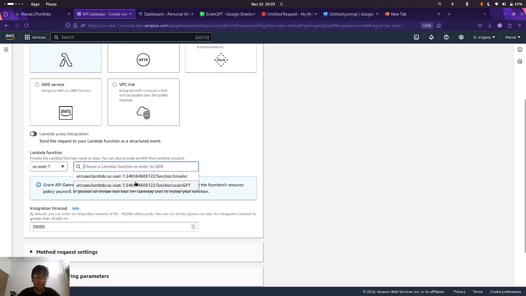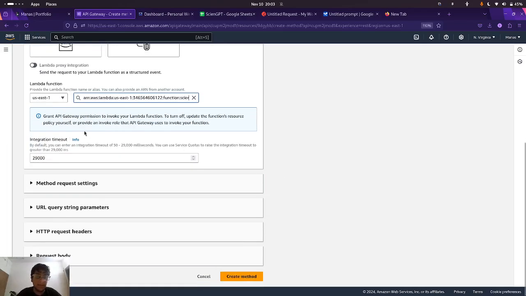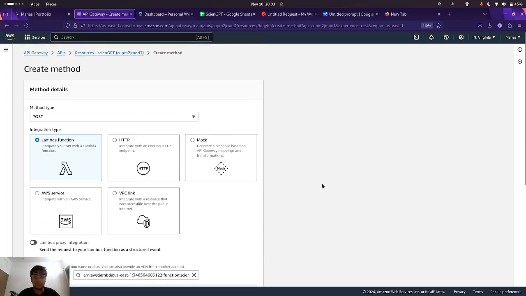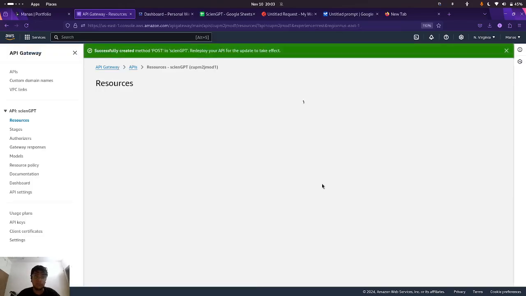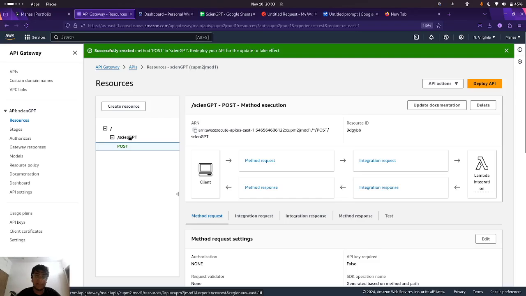Choose the Lambda function, that is SignGPT. Keep the timeout at 29 seconds because sometimes it takes more time for the request to succeed. So create method. Done. Our method is created.